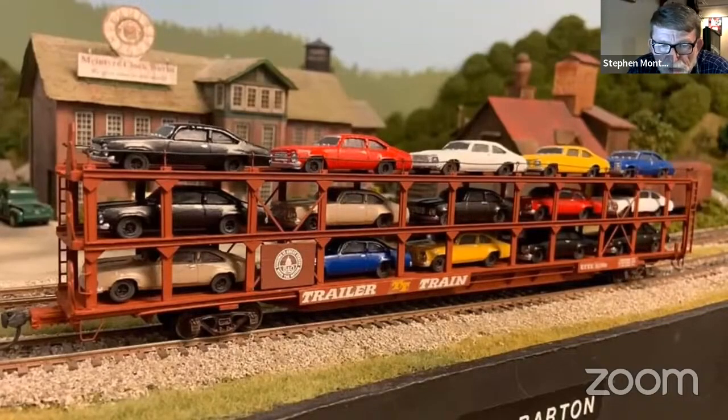So I built that, but I put B&O on it because I didn't have any Southern decals at the time. So again, that's why I can't run that on my layout, but I've always wanted one of those. And again, that's all wood. That is a quality craft. I believe it is. Where's that rascal at? Let me see here. Pretty sure that's a quality craft car, all wood.